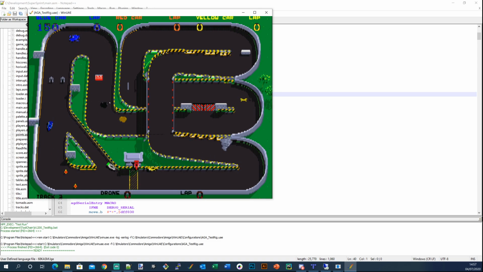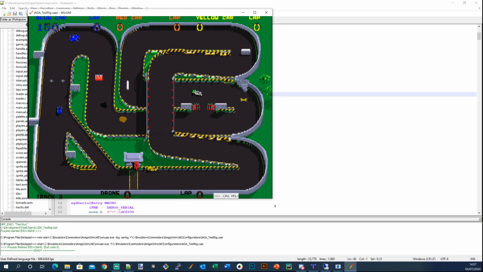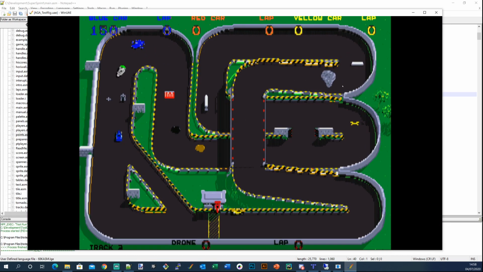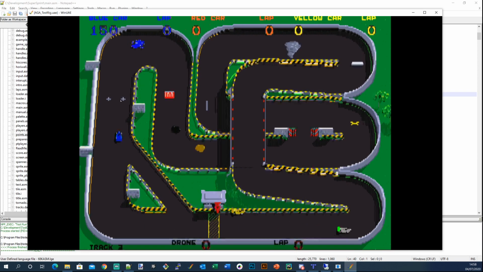I think I showed last time that I can crash into the cones, and I could collect the spanner as well, so I'll show that. But I don't think I showed last time that I was animating this extra stuff here: these brick wall type things, and these little bollards which I've put in the game as well.